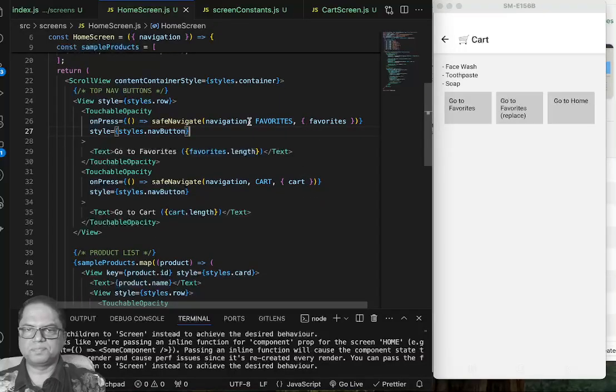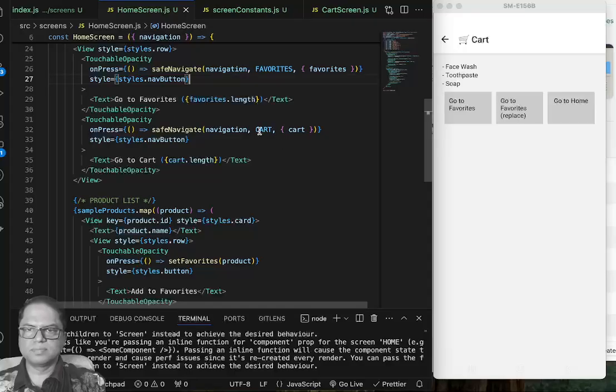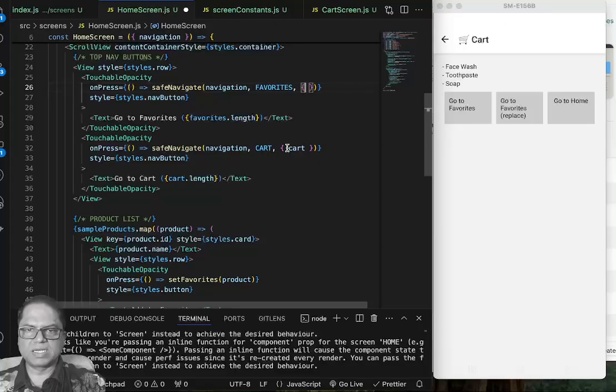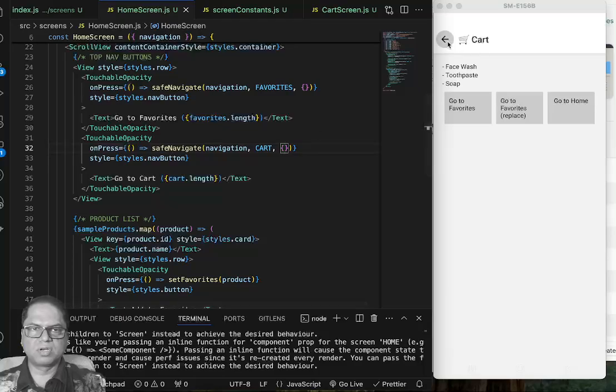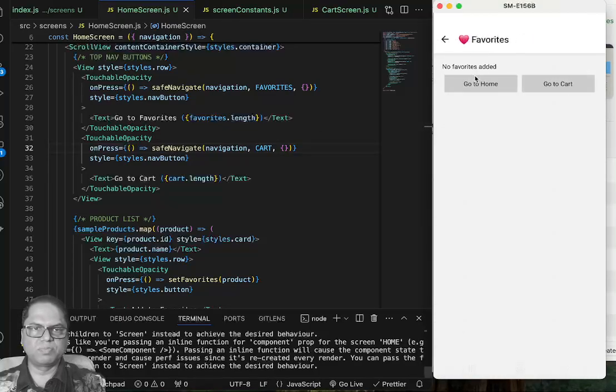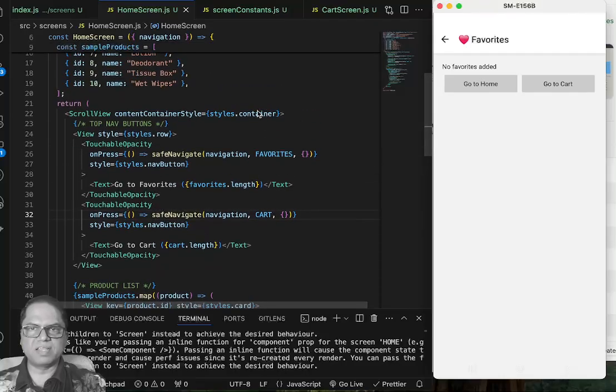So here we will remove this, favorites and cart. We are not passing it as a prop anymore. So let's see, go to favorites. It is not displaying anything, no favorites yet, because we are not passing anything.